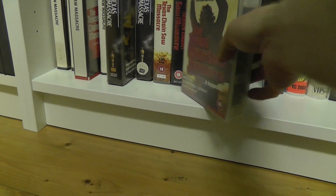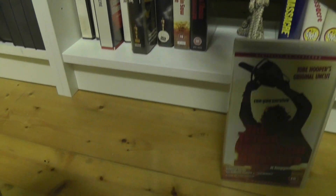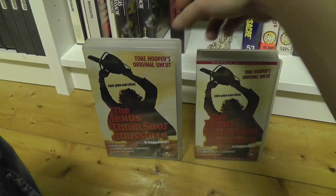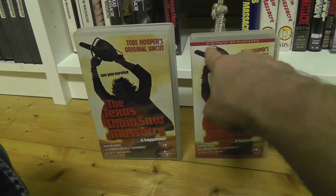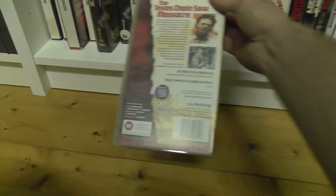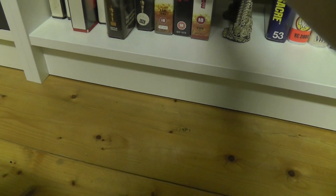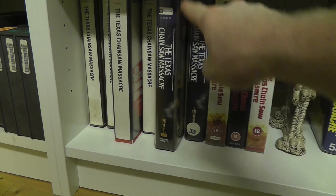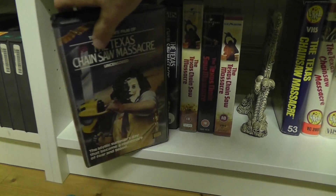Here's a really somewhat rare VHS version also from On Air Video in Denmark. Then we get to some UK versions. I think this is one of the few new ones — a small clamshell. For a lot of years I sort of confused this with the larger clamshell version and didn't know there were different variations. This one has a red little stripe at the top there, which finally led me to realizing there were two different versions.